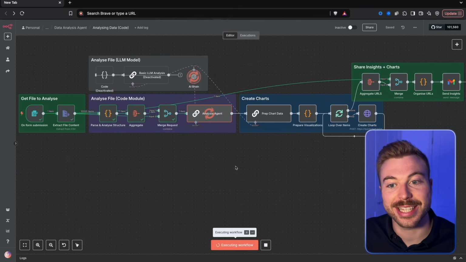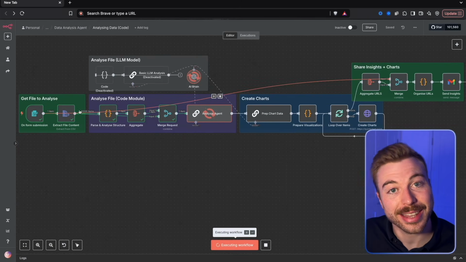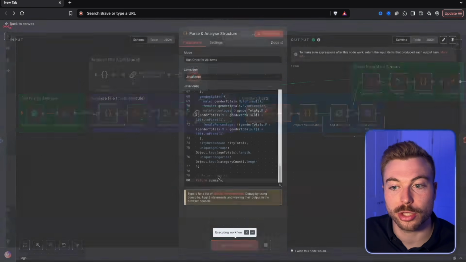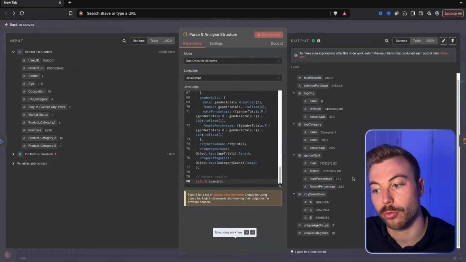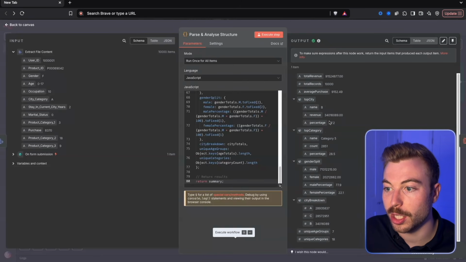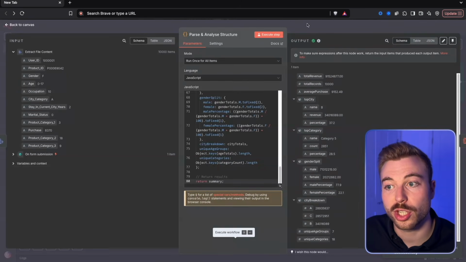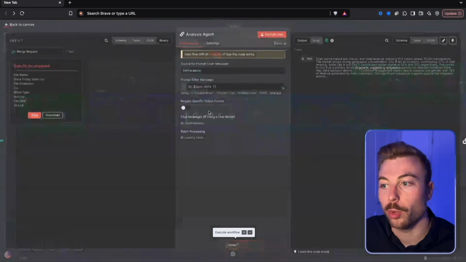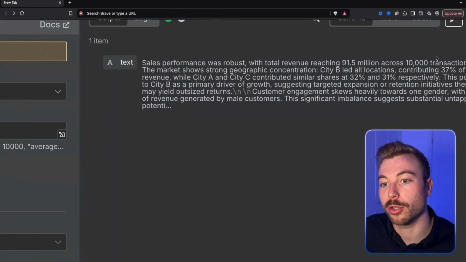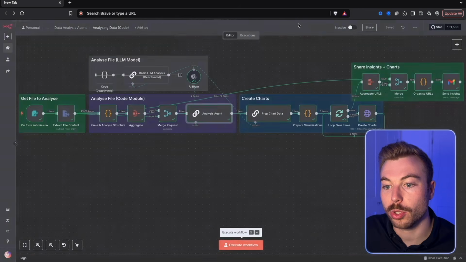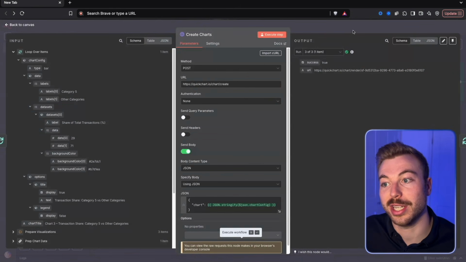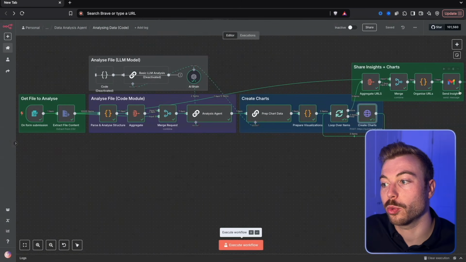As we can see here, it's getting all of the data for us, the 10,000 different rows that we've got in this CSV. We've now been able to pull out some initial quick insights for it, like we can see on the right hand side here, how much was spent by men, by women, by different categories, in total, the average purchase, incredibly quickly already. We've been able to generate, as you can see here, this exec level summary that we can go through and use in our email a bit later on. We've also been able to generate 3 amazing charts, which I'll show you in a second. And we sent it all back to us over Gmail.